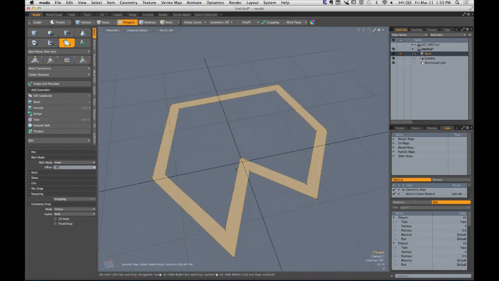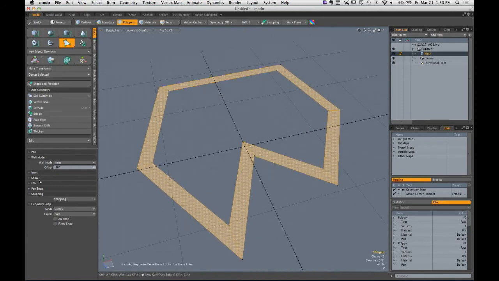Okay. So with the understanding that our wall mode is actually using a real-world dimension to determine the thickness of the wall, let's change this thickness and see what the tool is going to do. While the tool is still live, we can change any number of these settings and it will immediately update inside of our OpenGL viewport. This I like very much.